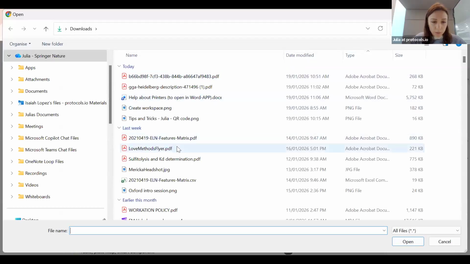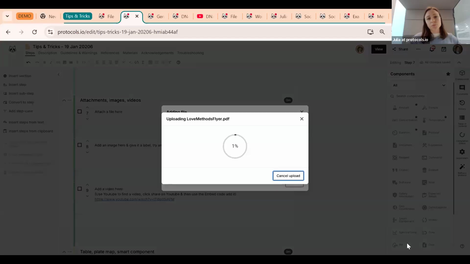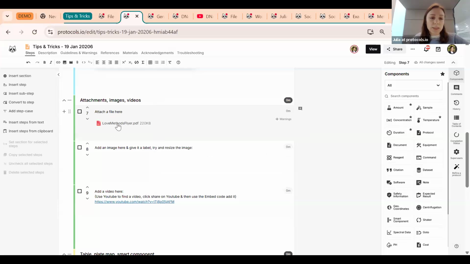So I will upload this file here as an example. And we can see that's listed right there in the step. This can be a really nice way, if there is a relevant document or file that is used at that particular step, to put it straight into the step rather than attaching it to the protocol as a whole.